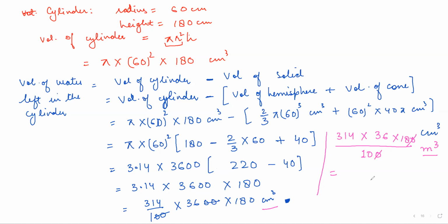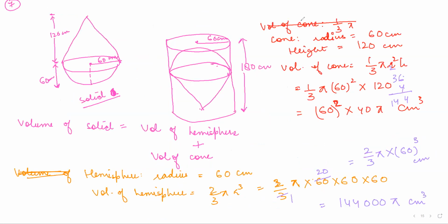Ma'am, I'm getting 203472. Somewhere I think we have made some mistake here. Because see, this will give you such a large number, isn't it? Only 1 zero is there in the denominator. But the answer which is given at the back of the book, I think, is 1 point something. Yes, ma'am. So some calculation mistake is there. Let us just go back one by one. Let us see where we are wrong.